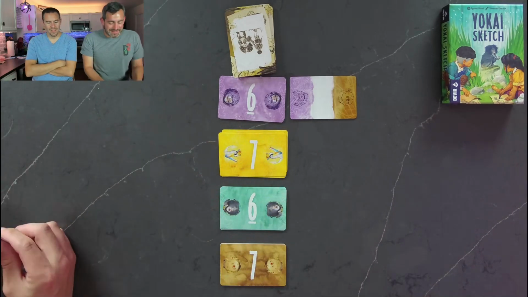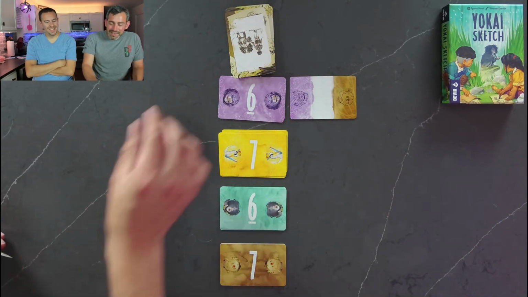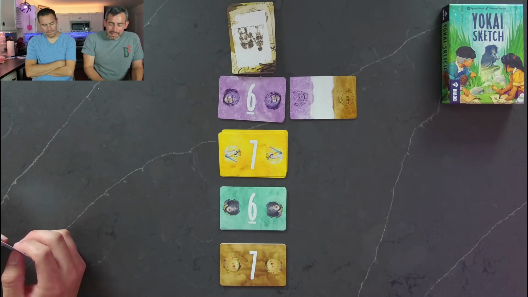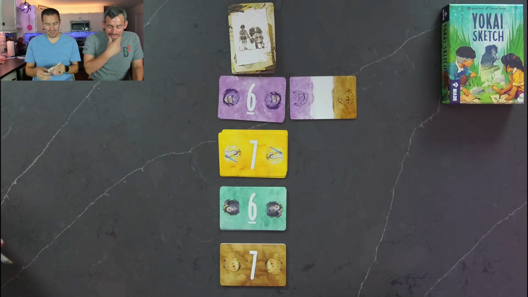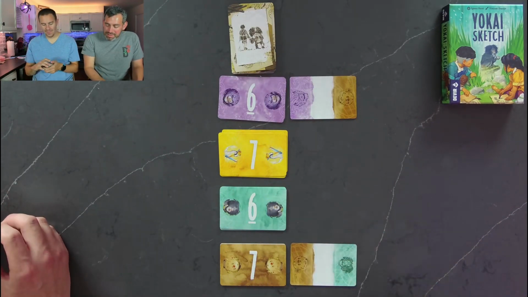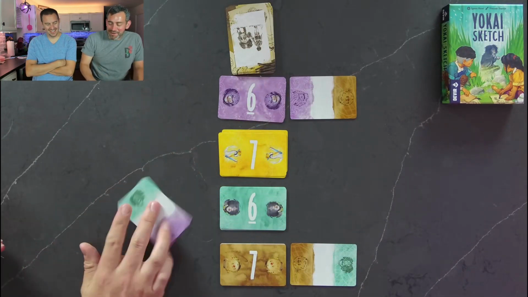Okay. I'm going to start off drawing. I'm going to hold. Okay, I'm going to draw. And I'm going to hold as well. Okay. Let's see what you want to do. I will draw here. And let's play this guy here. Okay. We're going to play this one here. Now you'll draw. Oh. We're going to play this one here.